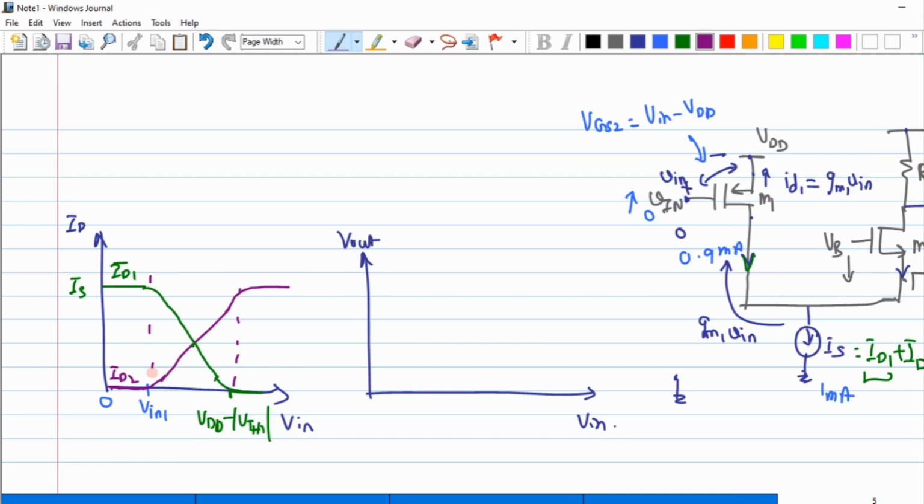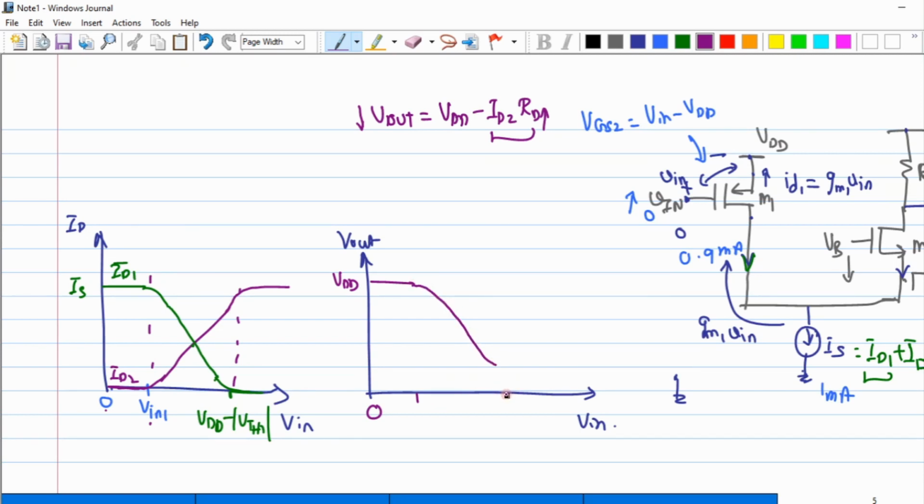So what happens when the value of Vin is equal to 0? At this particular point, what would I get? VDD. Why? Because the Vout potential could be defined as VDD minus ID2 RD. Under this condition, the ID2 value is basically equal to 0. When the value of Vin is between 0 to Vin1, there is no current through ID2, due to which I will have VDD. Now, after this, what happens? The current through this ID2 starts rising, which means that this quantity keeps rising, due to which the output steps down. Clear?